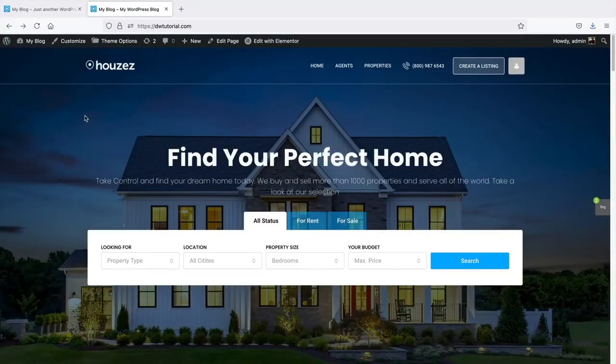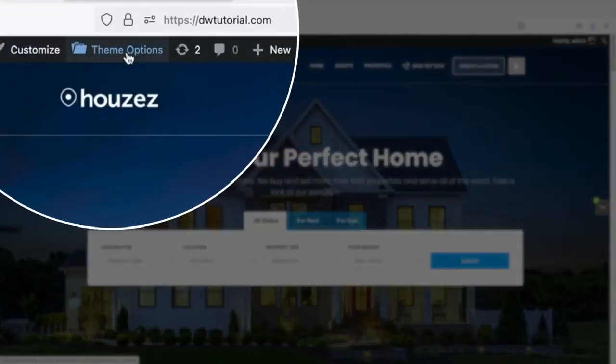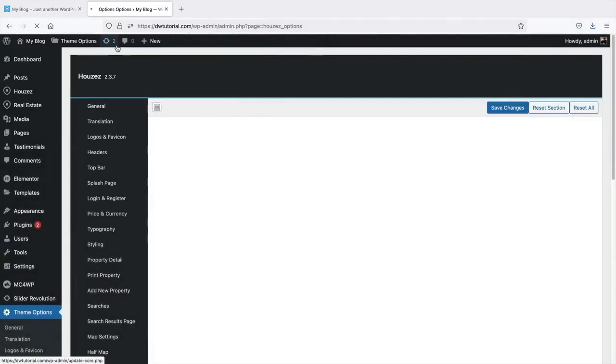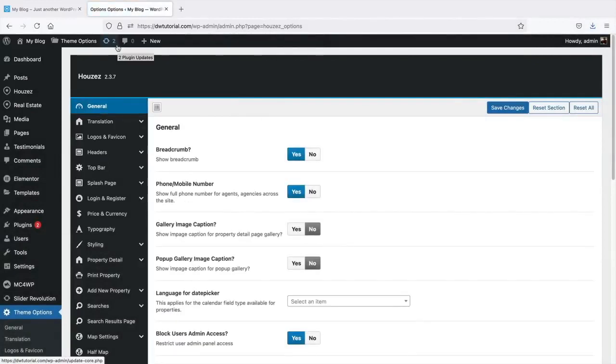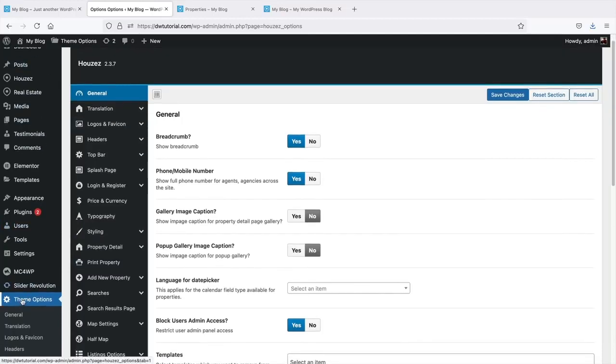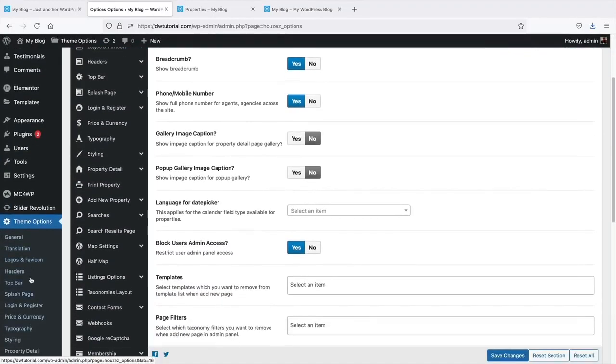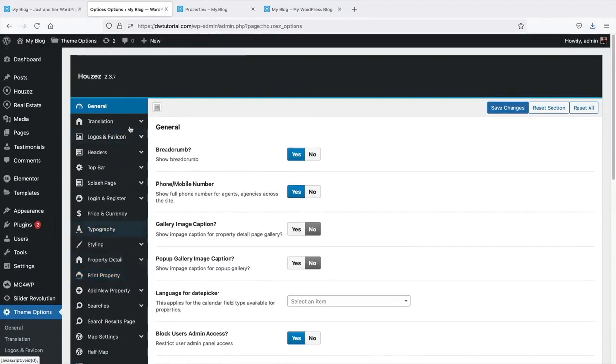So to access the theme customizer, you can click on right here that says theme options. And this will take you to the back end. Now, what I'll be doing here is I'll open up a new tab that will basically show you exactly where the theme customizer options are being applied. All right, so the theme customizer options are located on the back end, and right here you'll see theme options, and then you see a list of a lot of these options. Now, I'll go through most of these and just explain to you what they do and what they mean.